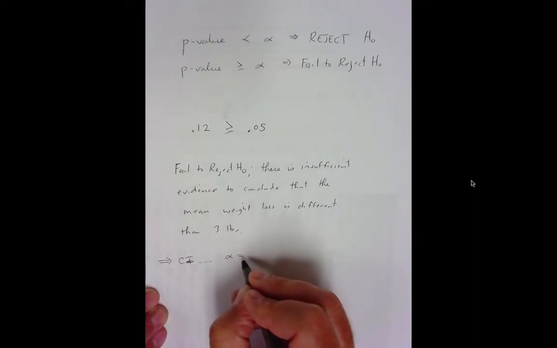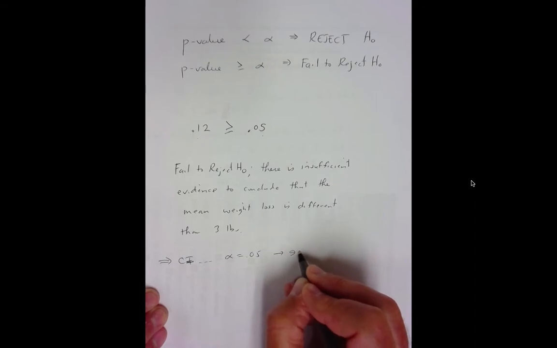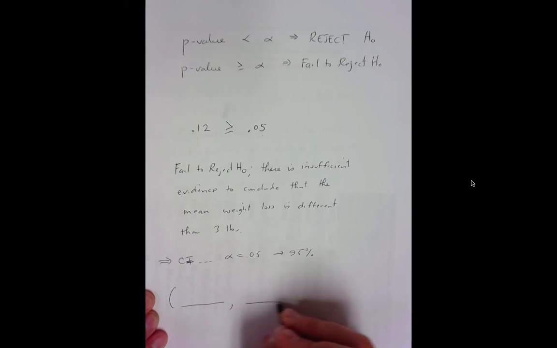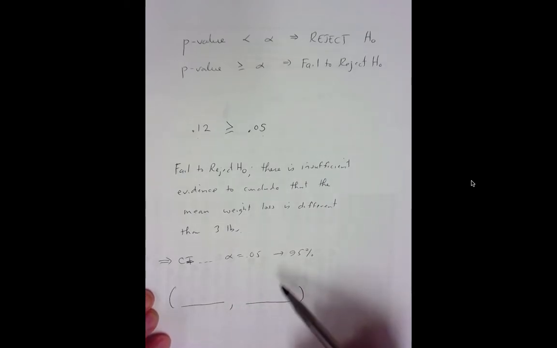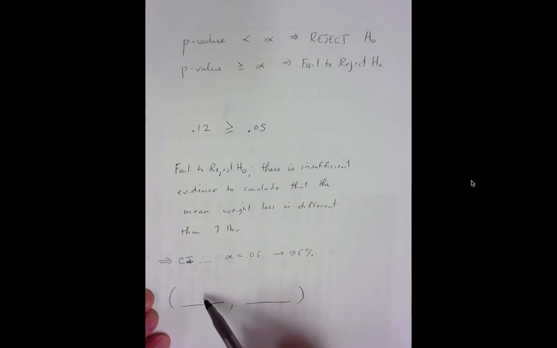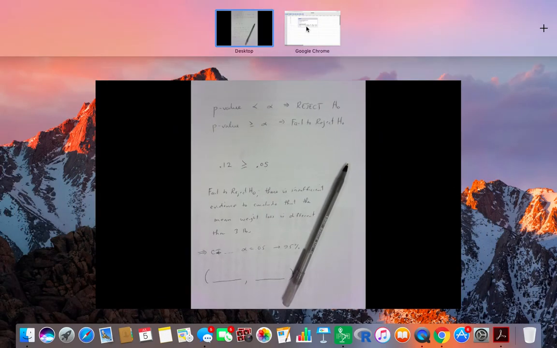And because we had 0.05, we're going to calculate a 95% confidence interval. Now, guys, I want you to just think it through. Should 3 be in our confidence interval? Well, we didn't reject it, right? So it would make statistical sense, and really a little bit of common sense intuitively speaking, that 3 is going to be contained in our interval, because otherwise, we would have rejected. So let's go get the confidence interval and take a look at it.